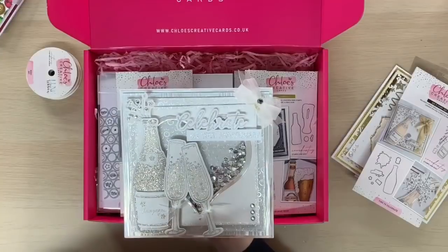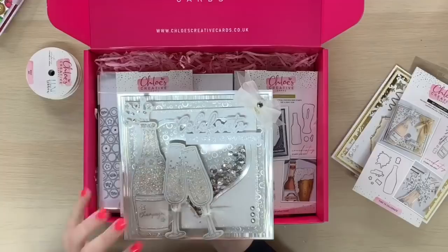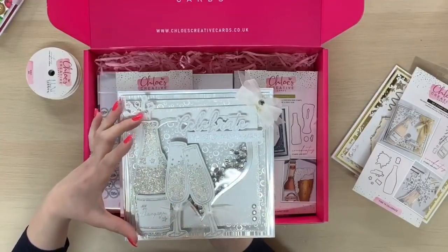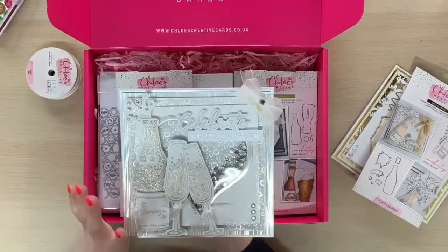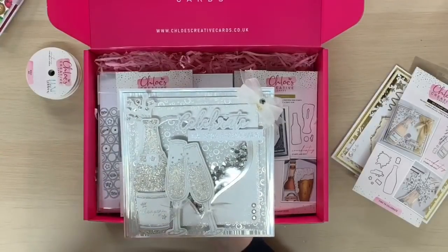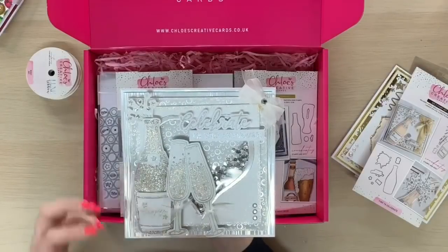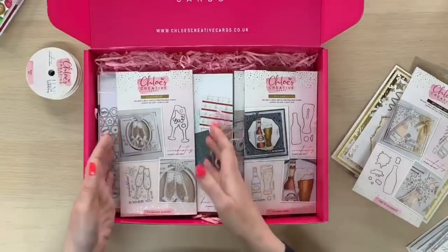But if you wanted to just create a really simple congratulations card, you could just do a DL card front, pop that bottle on the DL card, and it's going to look fabulous. It's absolutely gorgeous. It's a real kind of showstopper, and it's going to be one of those that you're going to be able to create a really easy focal point on your projects. So that one is Time to Celebrate.